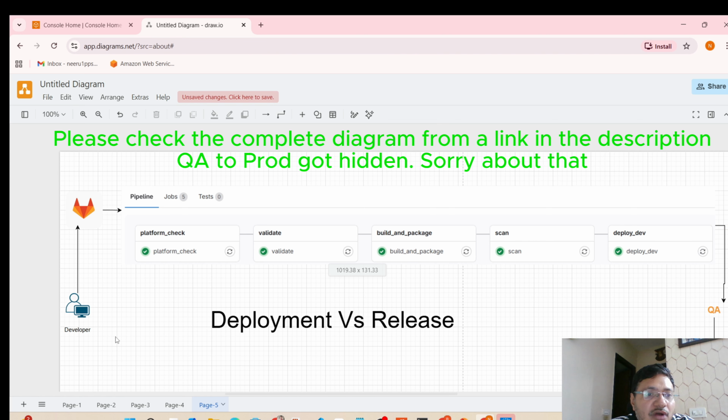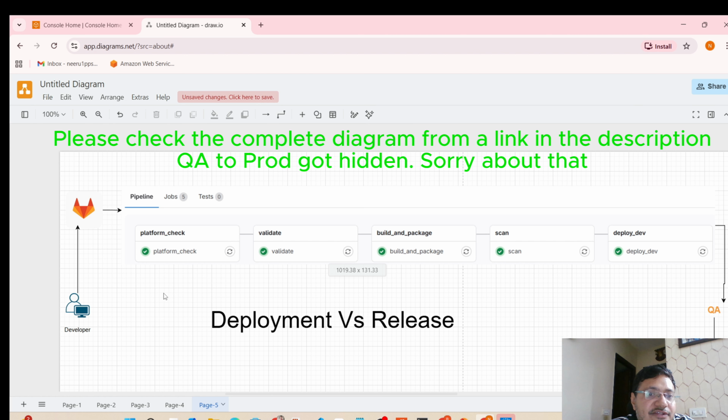Now, a deployment becomes a release only when your application becomes available to live users. This is the main difference between deployment and release. But I'll talk about a few more things. Here I have taken the example of the dev environment, because that's how things move. As part of your sprint life cycle, you generally do a deployment on a day-to-day basis. Maybe you will do 2 or 3 deployments daily. Deployment happens very often because it is not related to anything that the users are going to see.